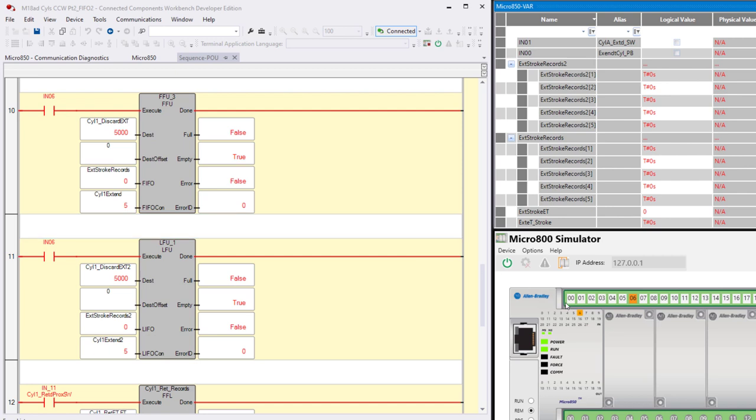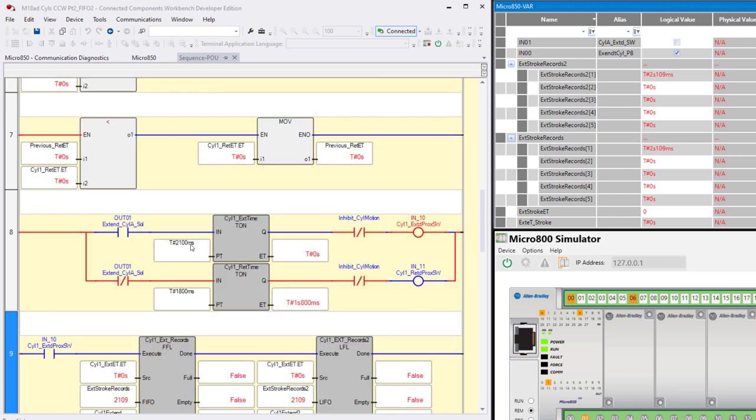To do that, we're going to turn on input 0, and I'm going to let the simulation time out, and you see that we have something like 2.1 seconds. Now, if we go back up here, you'll see that I have 2100 milliseconds for my simulation of extension, and I have 1800 milliseconds to simulate the retraction. And this is the simulation results in this virtual sensor, extended proc switch, retracted proc switch, these going on and off based on some simulated interval for extending and retracting. And that's what we're recording here.